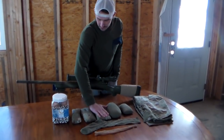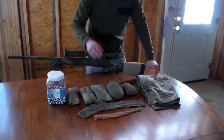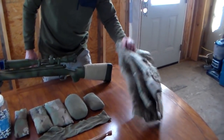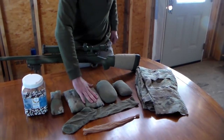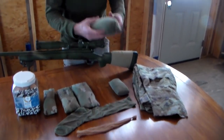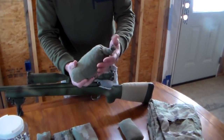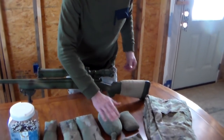You can use fabric to make them. These ones here, I actually just cannibalized a pair of OCP pants that were non-serviceable anymore, so I cut up some material out of it. You can use a sock, an old army sock. If you don't have a sewing machine or sewing skills, you can literally fill it up, tie it off, 30 seconds.